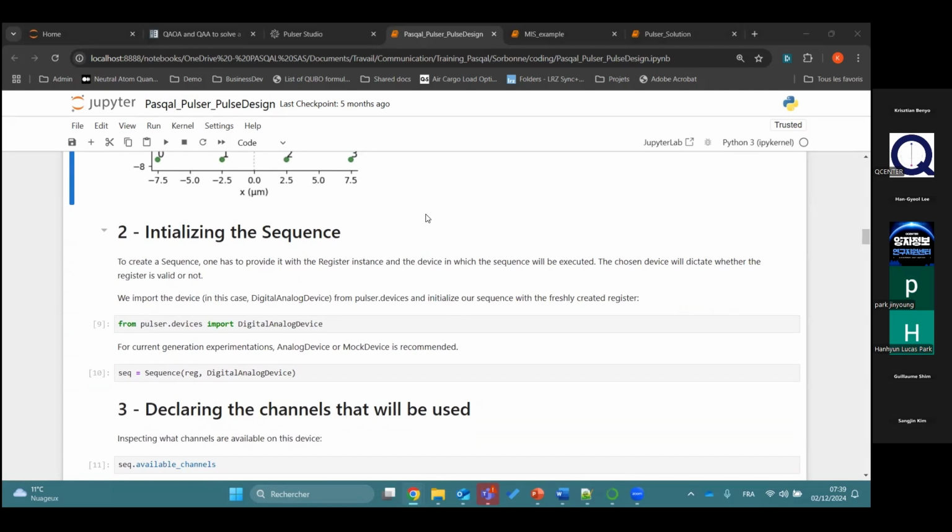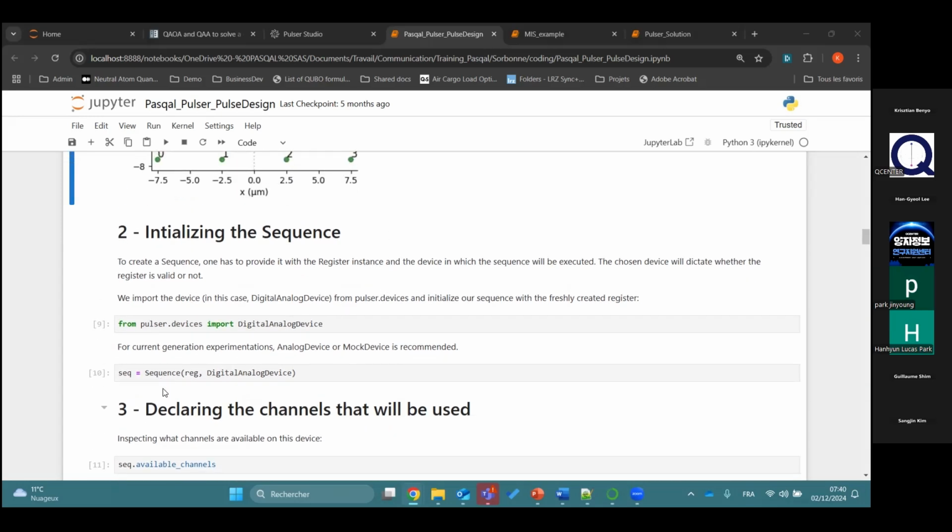So moving on, once you have the geometry defined, the next step is to start designing the actual experiment, to start defining how you would want to interact with this system. For this, you would first start by loading your backend, in a sense, loading the machine on which you would want to work.